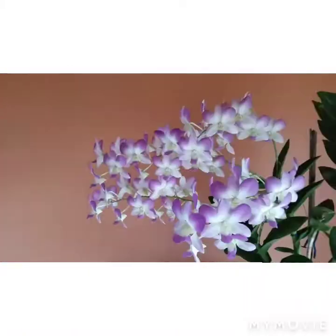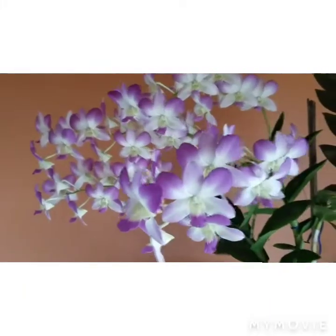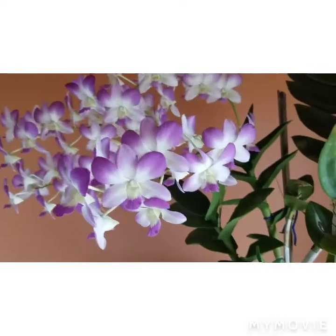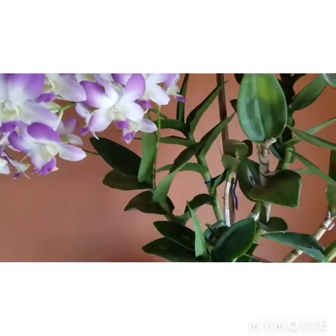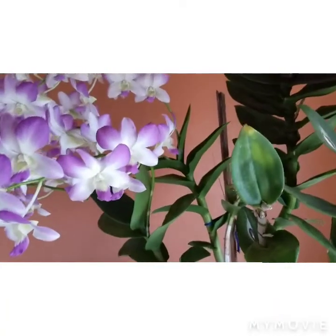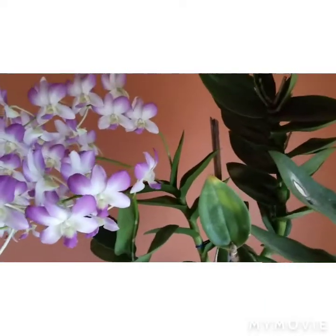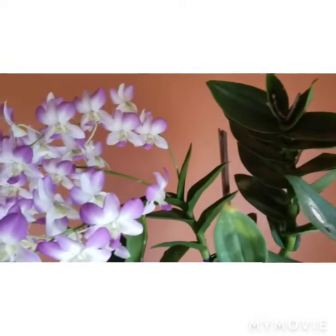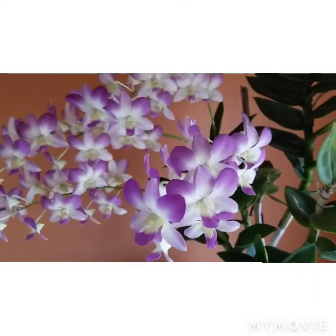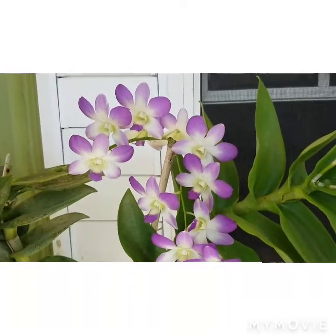Now these orchids are very easy to care for and rebloom. Unlike the Phalaenopsis orchids that require a certain temperature to rebloom, there are no tricks to induce blooming in the Dendrobium Phalaenopsis orchid. However, there are certain factors that can contribute to them blooming.